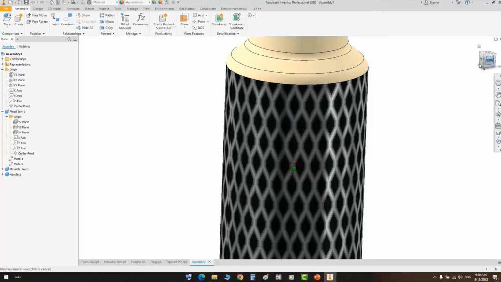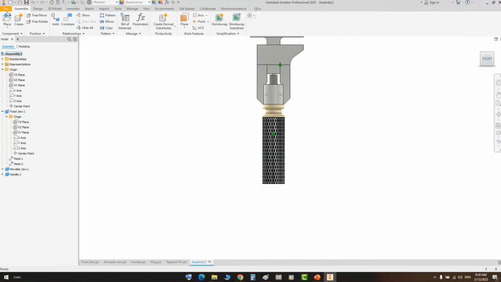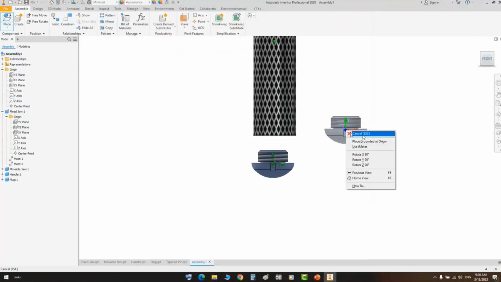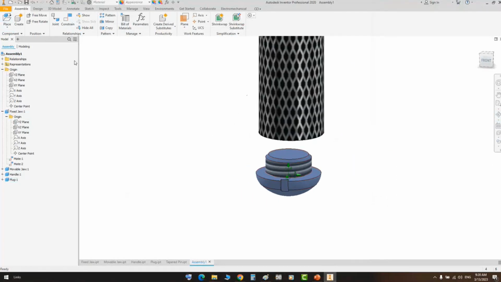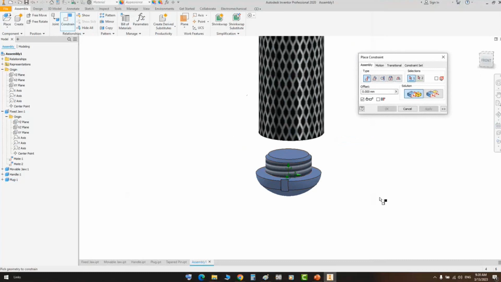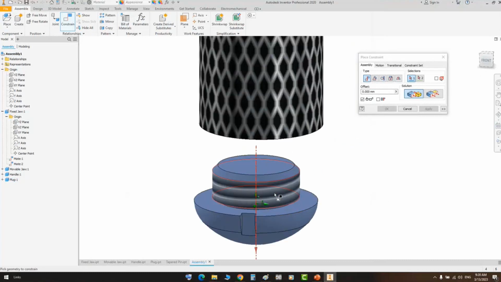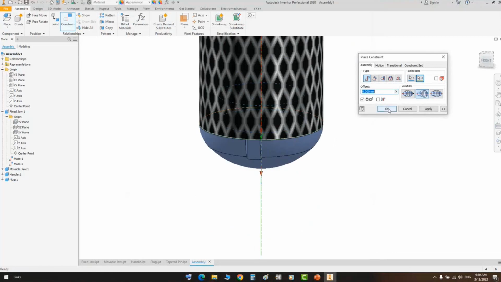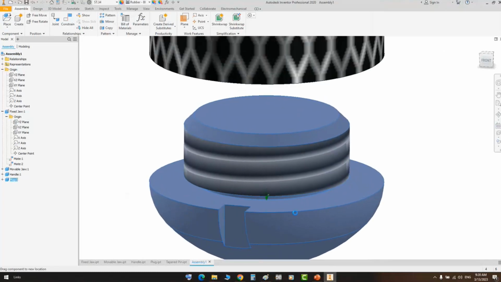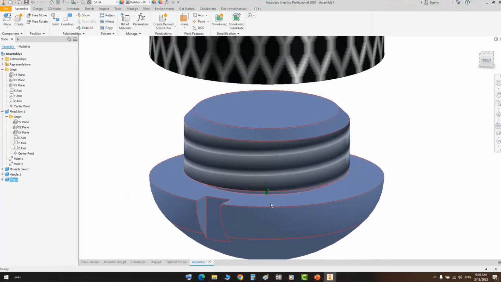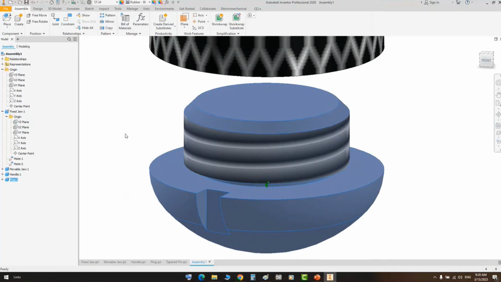Now let's add the other 2 parts. From here, let's add the plug. And we have this plug here. In the same way, let's make a constraint. So let's use 2 other constraints, which is this center line with that center line. Now you can figure that this part, you can move it up or down like that. And you can rotate it because now you have 2 degrees of freedom for this one.